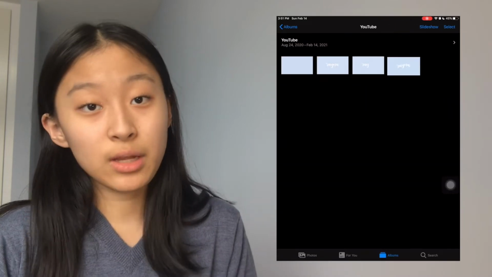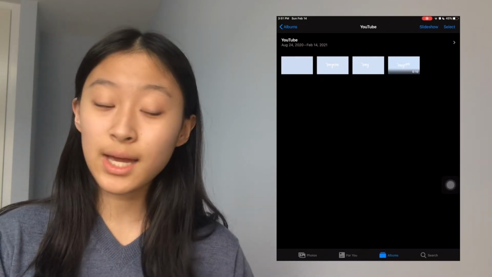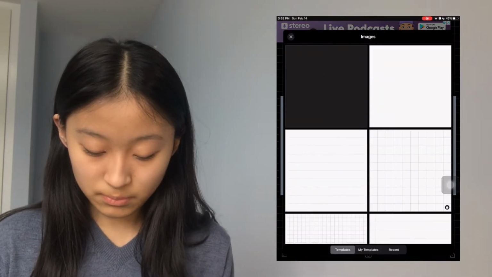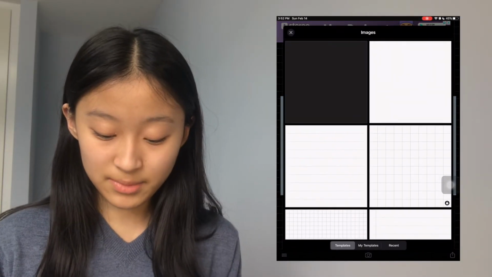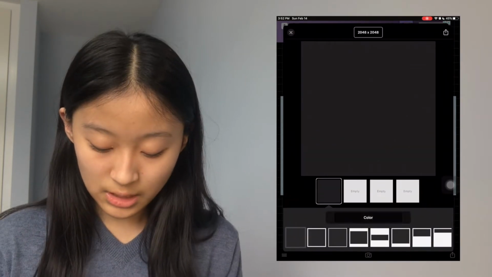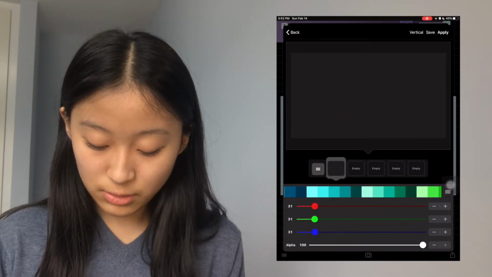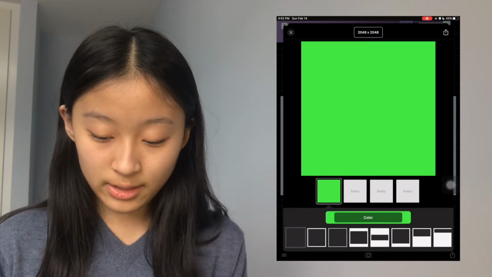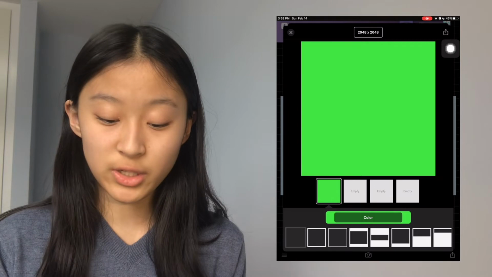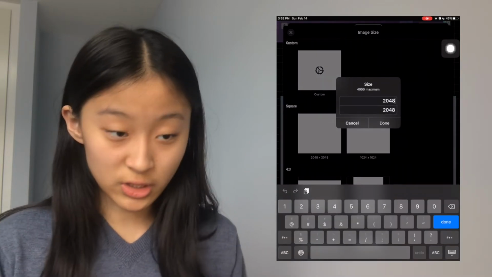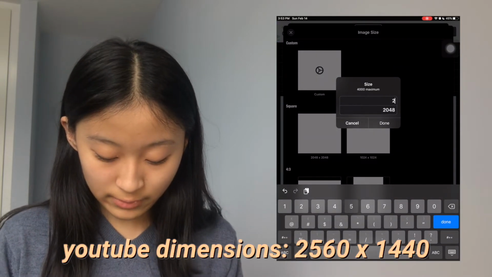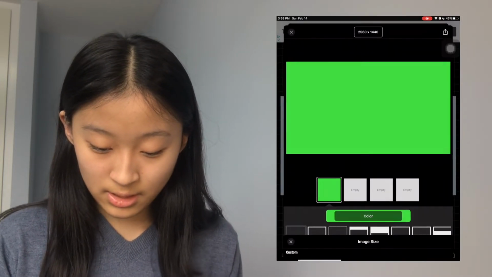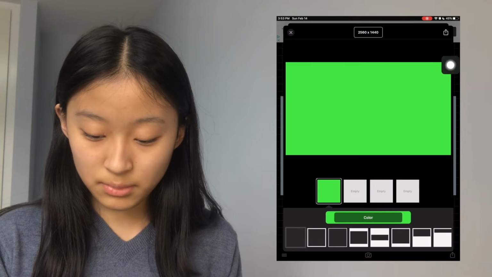So that's kind of how you can create plain text as well as wavy text. If you're using an intro template, you can go to Fonto, select the camera and then press plain images, and you can press any image from here. I'm just going to press the first one, then press color, and take a green screen color so I can put this text on top of the YouTube template. Apply. I'm going to press the dimensions at the top to make sure I get the right dimensions. Custom dimension, and then I'm going to put 2560 by 1440. Press done and press this at the top, use.